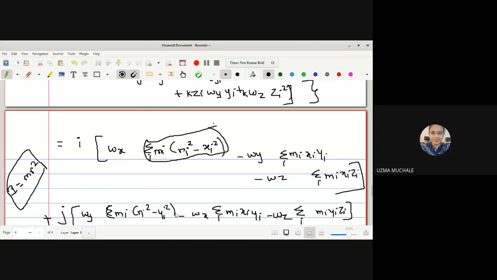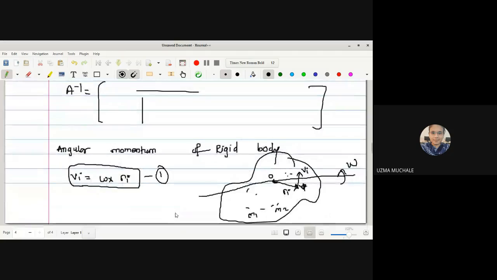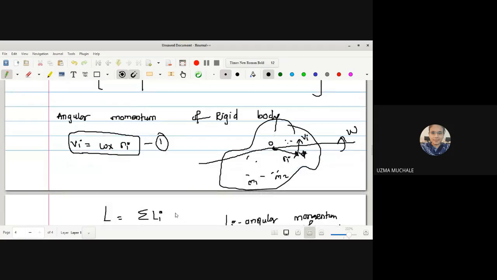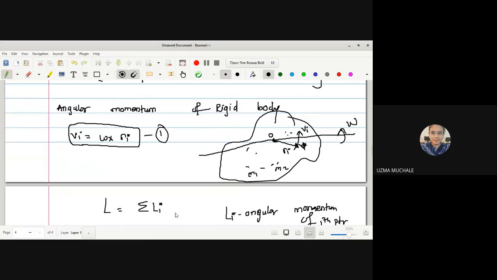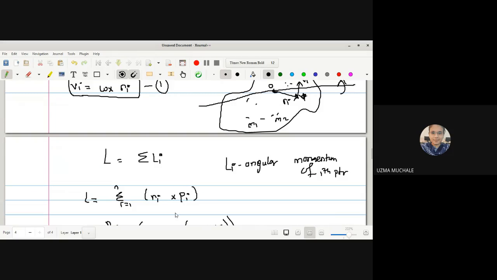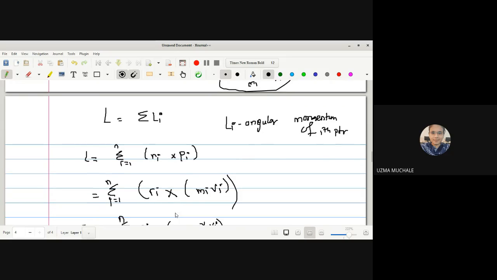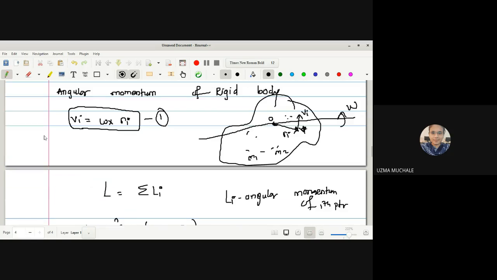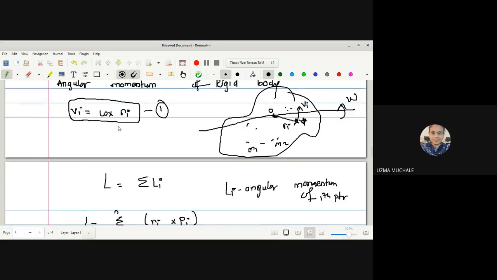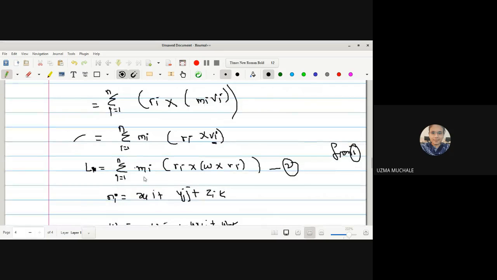No doubt, the proof is very large, but you have to remember this. What you have to do is simply use this formula: the relation between linear velocity and angular velocity. After that, you have to find the angular momentum. Angular momentum is a summation of all the angular momenta acting on each and every body. Then we used the formula for angular momentum, which is Ri cross Pi. We know the formula for linear momentum is mass into velocity. After using this, we have the formula for velocity in terms of angular velocity, W cross Ri, which we have to use here using equation 1.